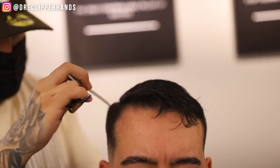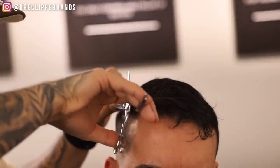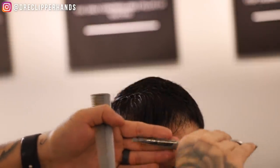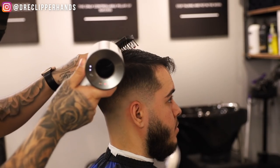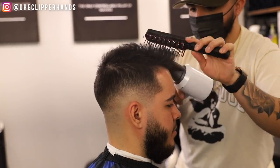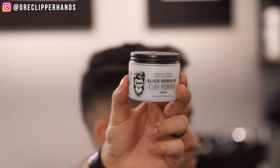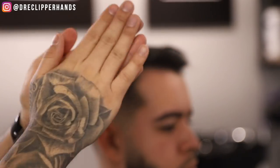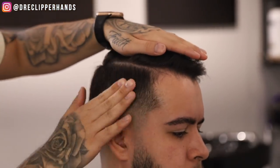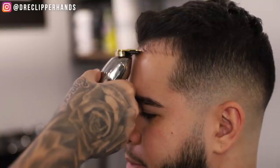Now we're going to comb it into his style, trying to find his part once again and soften it up. Now we're going to trim his fringe area — trying to make it as even as possible, pulling those forward and making that front area a little more even. Now we're going to go ahead and dry the client's hair and get it ready to style. I'm not trying to give it that super finished look, I'm really just trying to get it dry. Now we're going to come in with some Slick Gorilla clay pomade and style his hair — put it in there, make it look a little more polished and a little cleaner before we get into the lineup. I don't want any hairs that aren't supposed to be cut to get cut, so I want to style it before I get into his lineup.